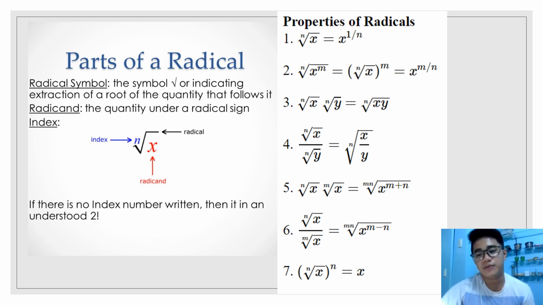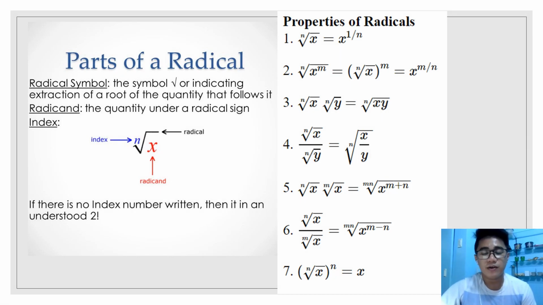So, pag transform po natin siya into an exponent, magiging x yung radicand, magiging base, which is x. Yung value, wala naman po siyang exponent, so magiging 1 lang po yung numerator na exponent. Tapos, yung n na index, magiging denominator po. Tatandaan po natin na if it is a radical na gagawin nating exponential form, yung exponent po natin is in fraction po. Okay? So, from radicals to the exponential form, most of the time, naka-fraction po talaga yung exponent niya.